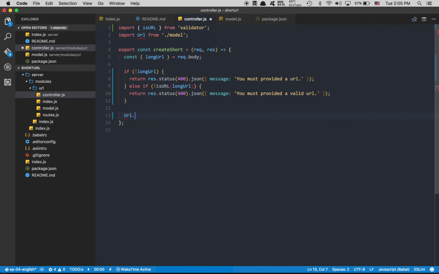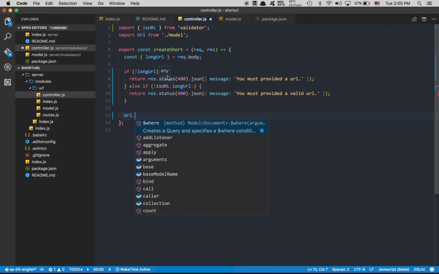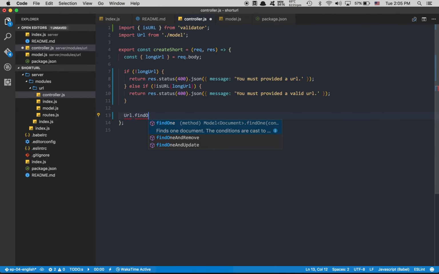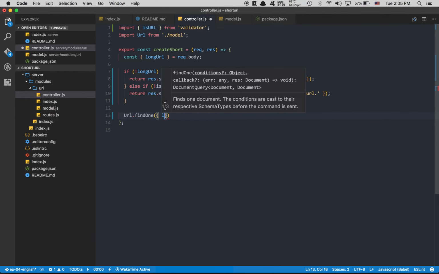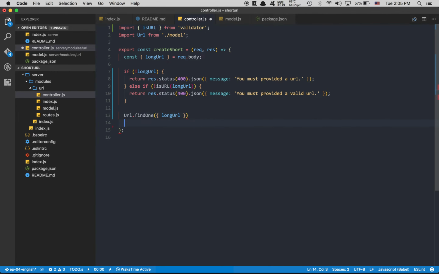We're going to use the URL coming from the model. We're going to use the method called findOne. Inside MongoDB you have a lot of methods, and one of them is findById, which finds only by ID, and findOne returns only one document with some condition, and the condition we're going to pass is the long URL. Remember, in ES6 we don't need to pass the same key and value. We can just pass one. So if the long URL equals the long URL, we don't need both. I really like this one.